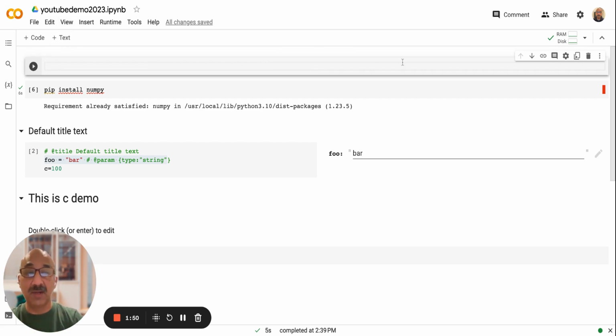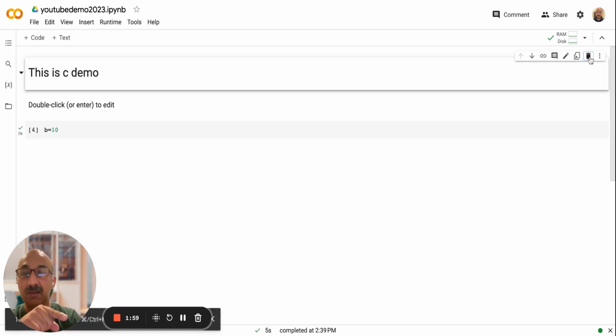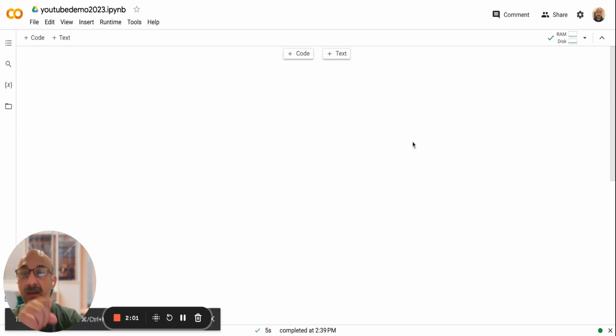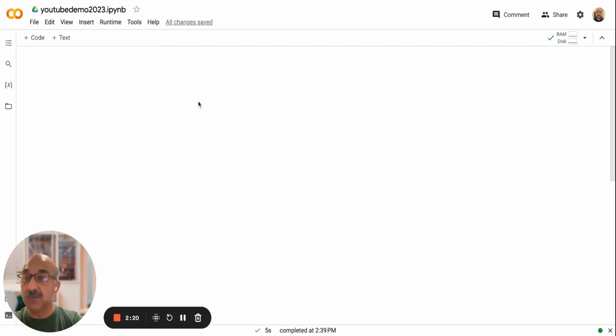So let's start over. Let's delete all these cells. If you click on this trash button here, you see how I'm deleting all the cells, and here we are. I'm not going to talk too much about all the window menus, that'll be too boring. But the idea here is you can create one, save it under a different name, open it again, share it with somebody else, or come in and run it again, and so on and so forth. All right, so let's start with the notebook.